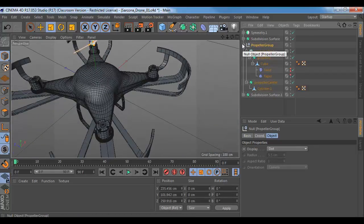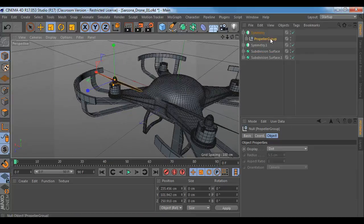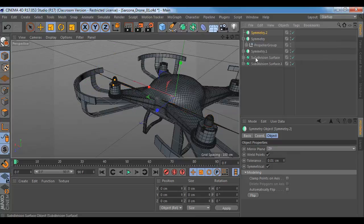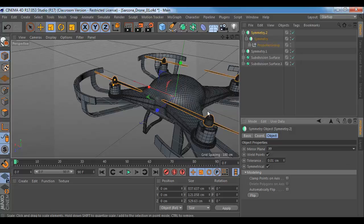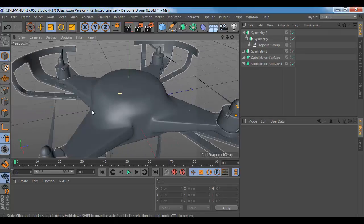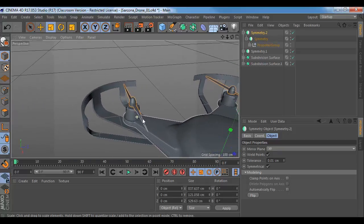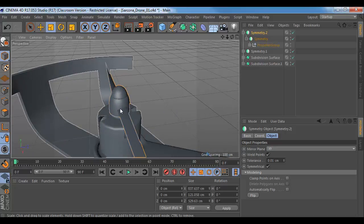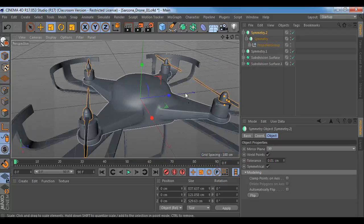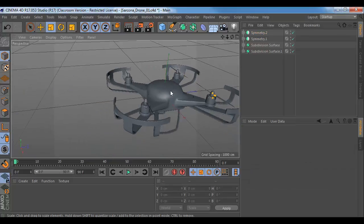And what else do we have? Propeller group. So now this one I'm going to do individually. Let's go to our symmetry here — here's my propeller group. I'll drop another symmetry in and pick the other direction. I just want to make sure that they're not the same. So basically, when I look at this propeller, you can see that this one is twisting from the top right to the bottom left, and then this one is twisting from the bottom left to the top right — it's twisting the opposite direction. These two corners are going to be the same as far as which direction the propeller goes. Does it matter? Realistically no — no one's going to see it, it's going to start spinning and be kind of small on the screen. But we just want to keep that in mind as we're going, that we want to keep this stuff set up correctly.